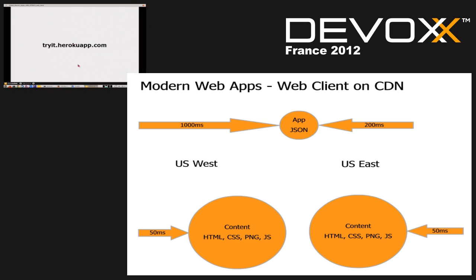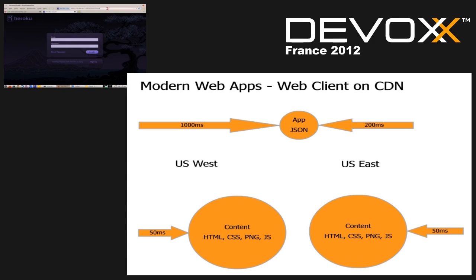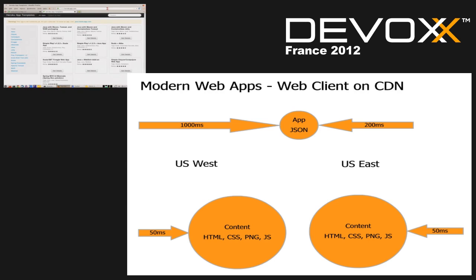So I've implemented one of them here on this little app that I started building a while ago called tryit.herokuapp.com. This app is built in this architecture that I've just been talking about. When I rendered that page, the actual page had essentially nothing special coming from the server. Then it pulled in all the static assets for Bootstrap, for my jQuery library, my own JavaScript code, and then it did a JSON request to get the tags, did a JSON request to get the information, and then using jQuery, I laid everything out.